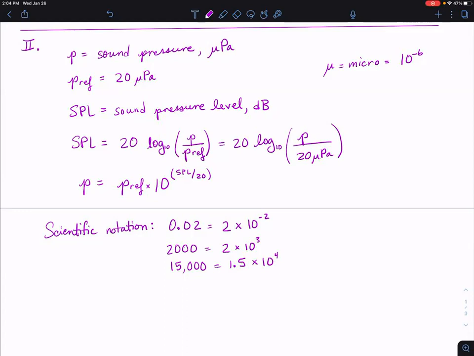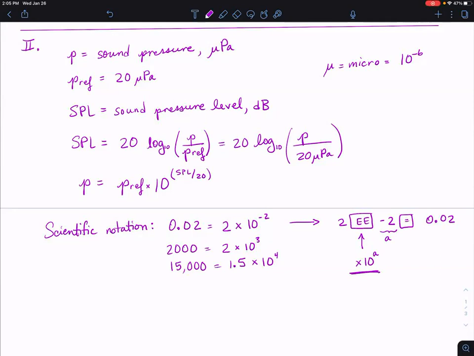Okay, on your calculator, if you want to practice, you could do 2, and then there's an EE button, and then minus 2, and then equals. If you do that, you should get 0.02. And you can try that with all of them. This EE button here is the same as times 10 to the x. Or I'll make it different, to 10 times 10 to some number a. And a is whatever number you put in next. Okay? So that's what your EE button is doing. It's converting it to scientific notation.